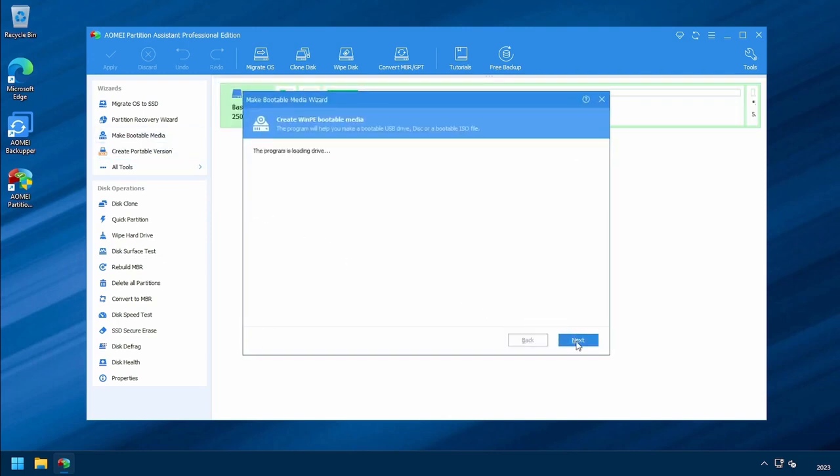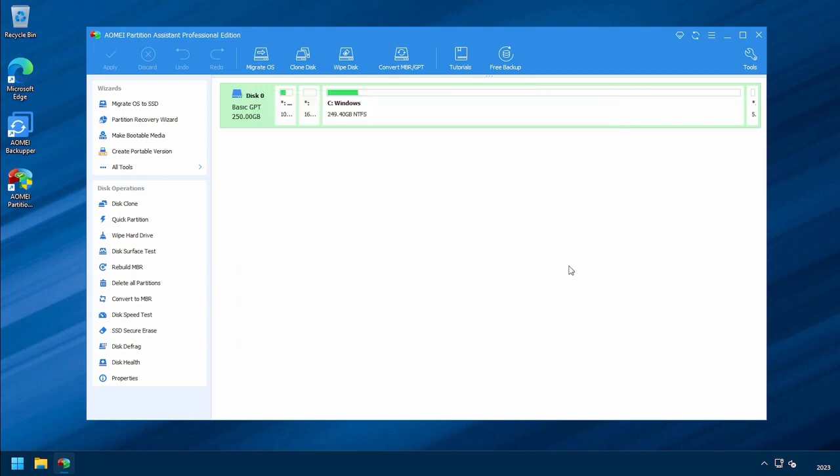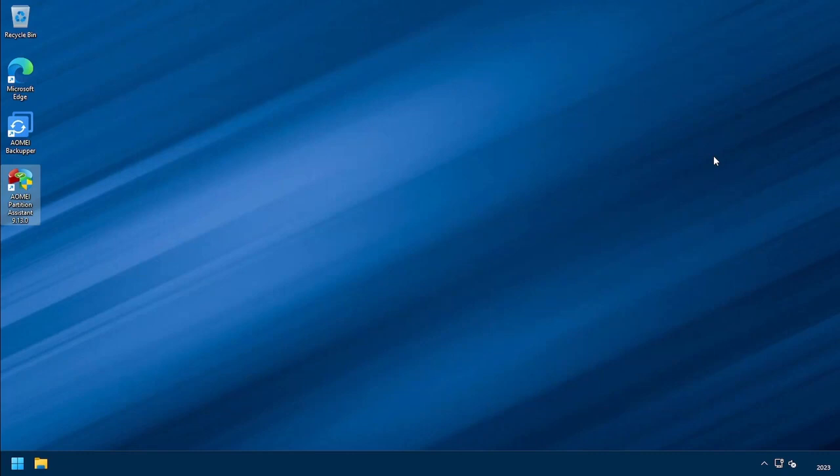We'll click Next. You can then choose whether to create the boot media on DVD, USB, or an ISO file. For most people, creating the USB media will usually be the best option. One example of a feature that requires you to use the boot media is modifying a partition. For example, if you want to split a single partition into 2 or more partitions, you can't do this while Windows is running. I've already created my boot media, so I'll go ahead and reboot using the boot media.